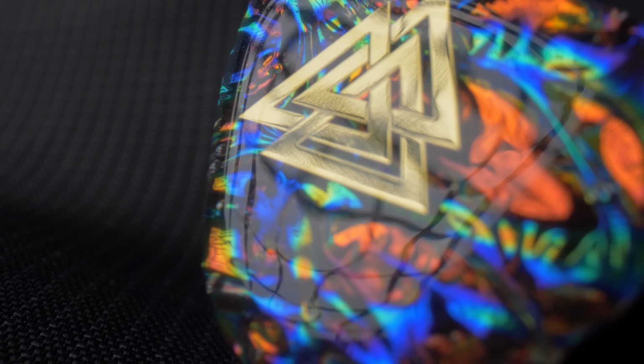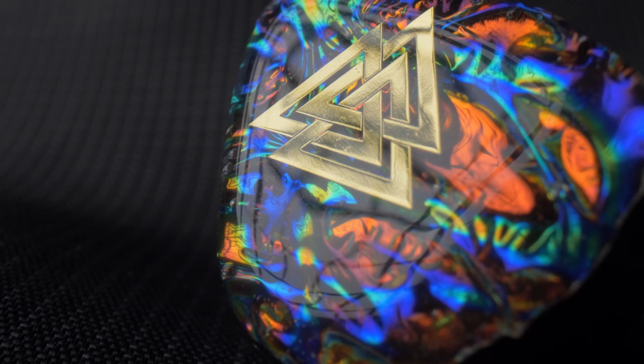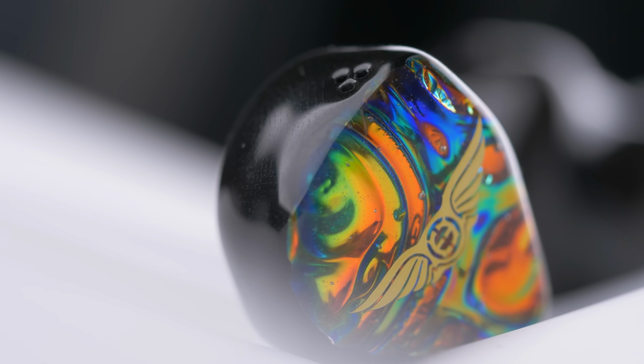If you like a more forward vocal delivery on your IEMs and you're still looking for something that's really in the high end, it does cost a lot more than this, but if you are in that market, the Empire Ears Odin, if you can deal with a little bit of mid-range shoutiness, has really solid mid-range properties otherwise, and it's probably my go-to direction for a mid-range focus, ultra high-end IEM like this.